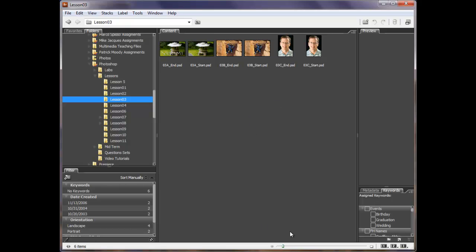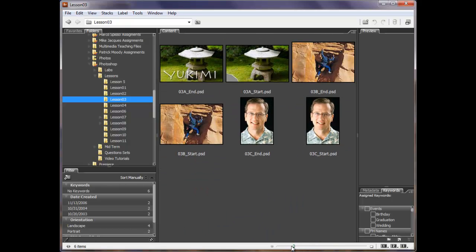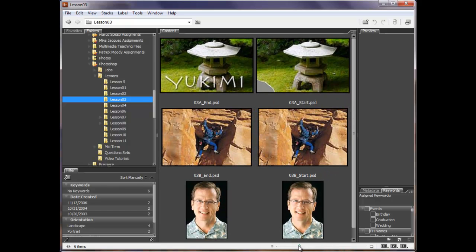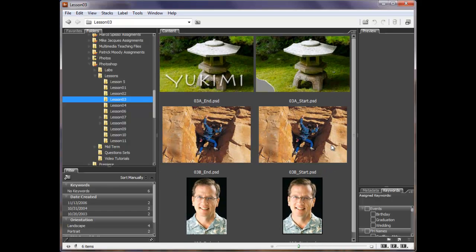I'm going to pull up my thumbnails here too, so you can actually see how big they are, or a bigger shot of these. All right, these are in different orders here, but you've got your starts on your right. So this is the picture that we start with. We got 3 different pictures here we're going to work with. First, we're going to use this grass and statue picture. We're going to throw some text on there.